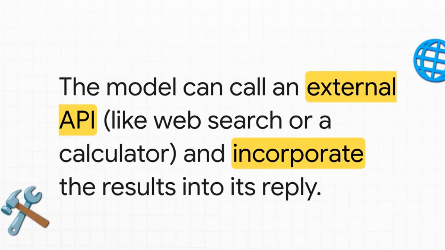And that last part about tools is super important. You have to remember, the model's internal knowledge is frozen at the time it was trained. It doesn't know what happened yesterday. So to give you fresh information or to perform actions, it needs to be given tools. It can be programmed to decide, hey, for this question, I need to search the web, or I need to run some code. It then gets the result from that tool and weaves it into the answer it gives you.